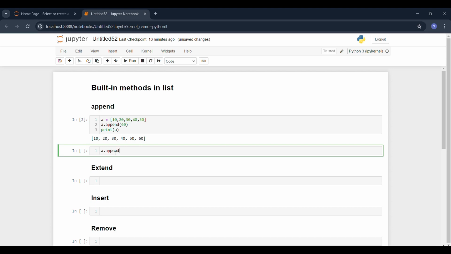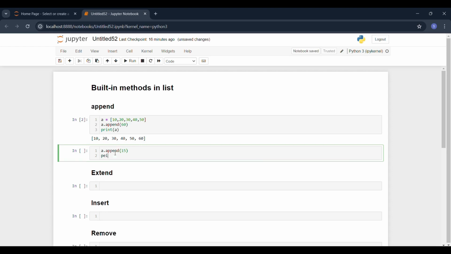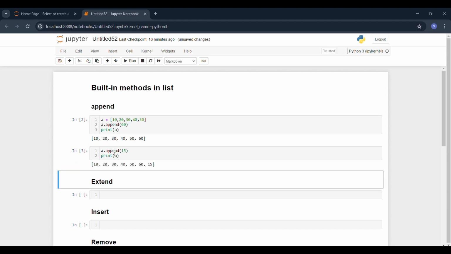If I need to add 15 and I print, you guys can see it's not added in between, it is added at the end of the list. This is one more important thing you have to remember.